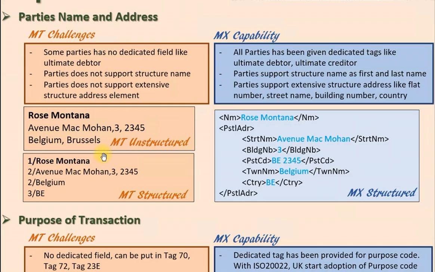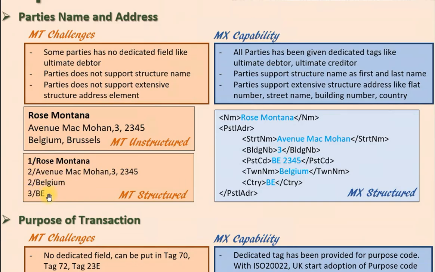MT also came with a concept to simplify it a little bit, and they call it the MT structured address. They say that you can put the name with one slash as a keyword, and in case the name is a bigger name, you can use one slash two times, and two slashes for the address line. Any address can be put in a free format manner. Then again you can put two slashes, and if required you can put them multiple times. The last one is three slashes, which is the country.